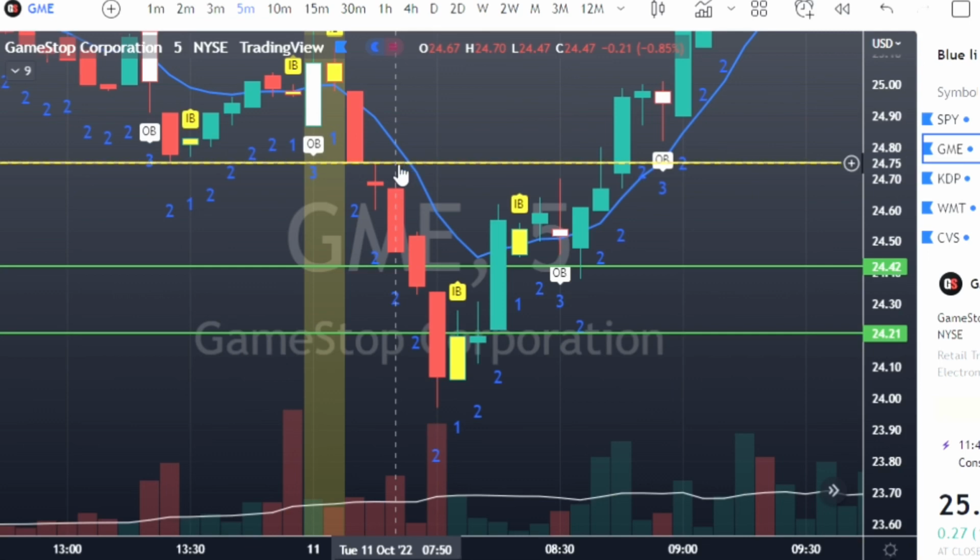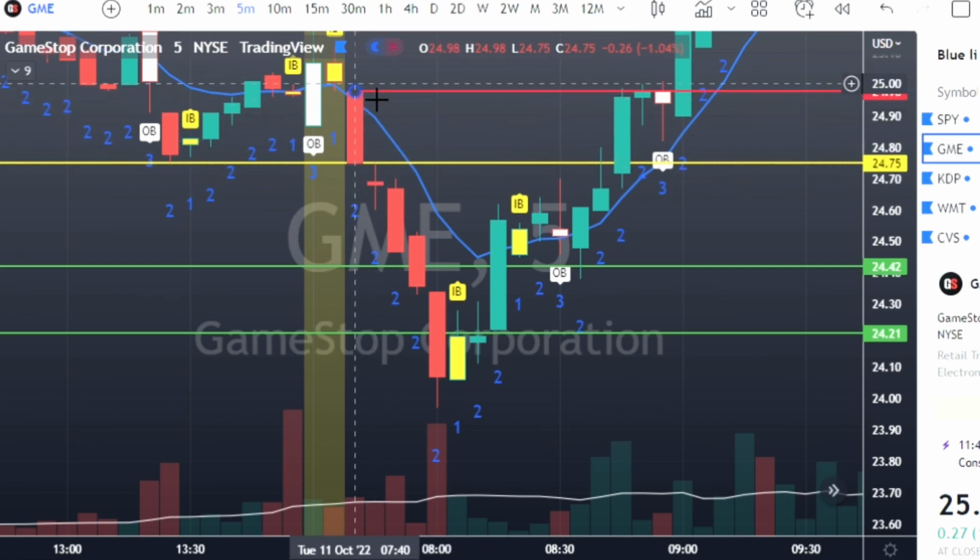Okay, barely. So this realistically would have been your open, where you probably would have got into the trade unless you got in really early just as we tagged on the way down. So again, I'm going to put in a stop loss bar. So this top of the candle becomes my stop loss, the top of the 5 minute candle.